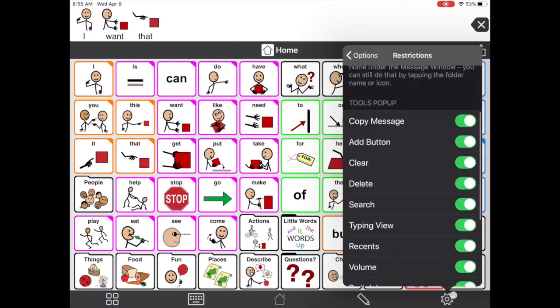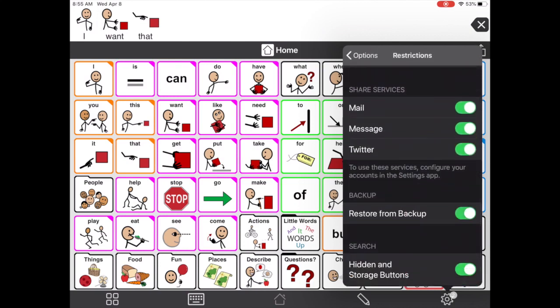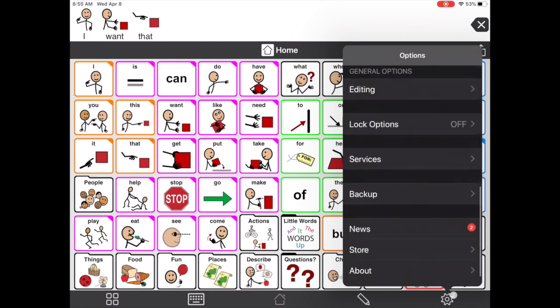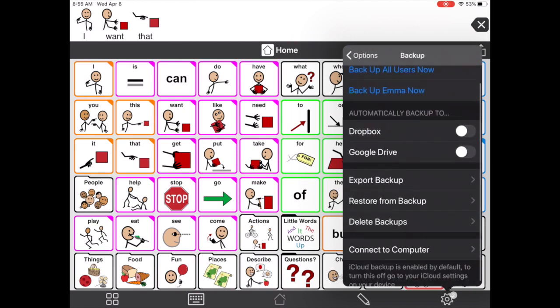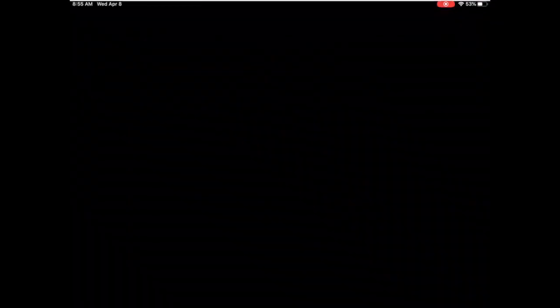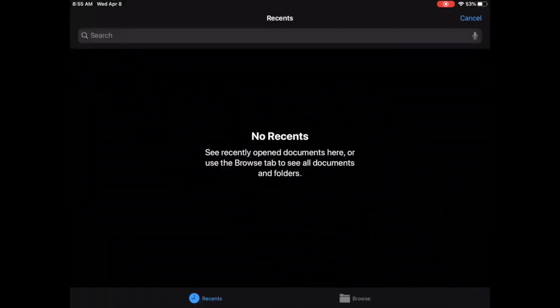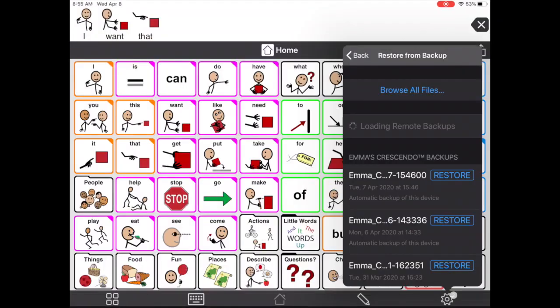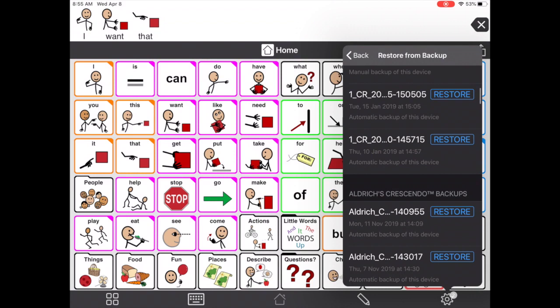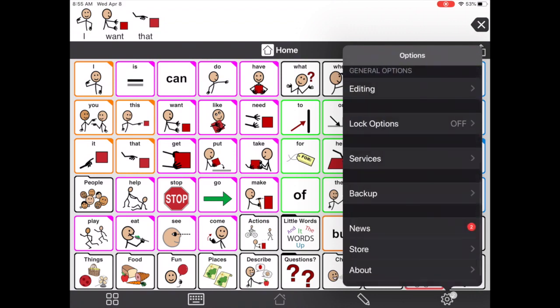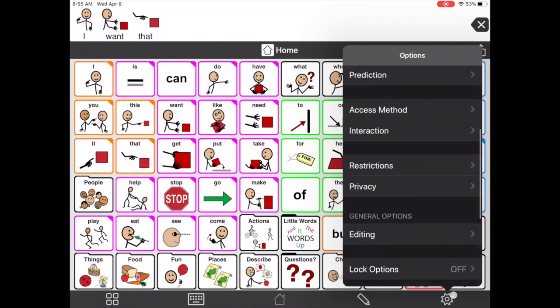I have had friends accidentally restore old user profiles, and it really can mess us up. I'm going to hit cancel, and you can see there's all of my backed up files. I'm not going to choose any of those, but if a friend of ours were to choose one of those, he or she could get into trouble.